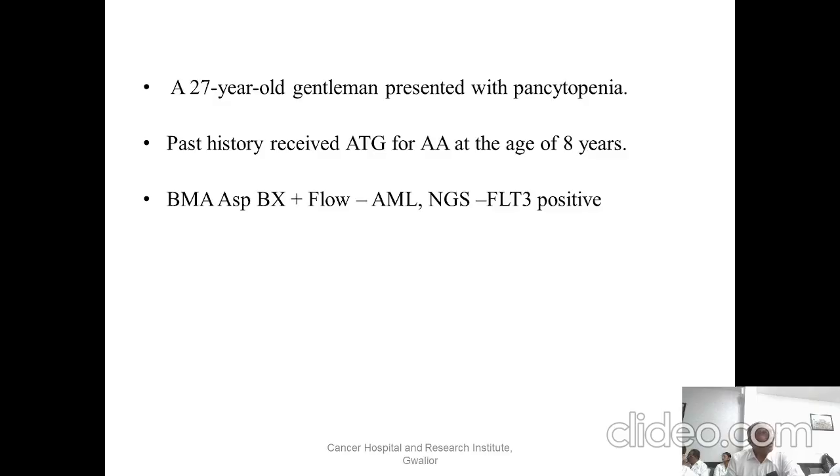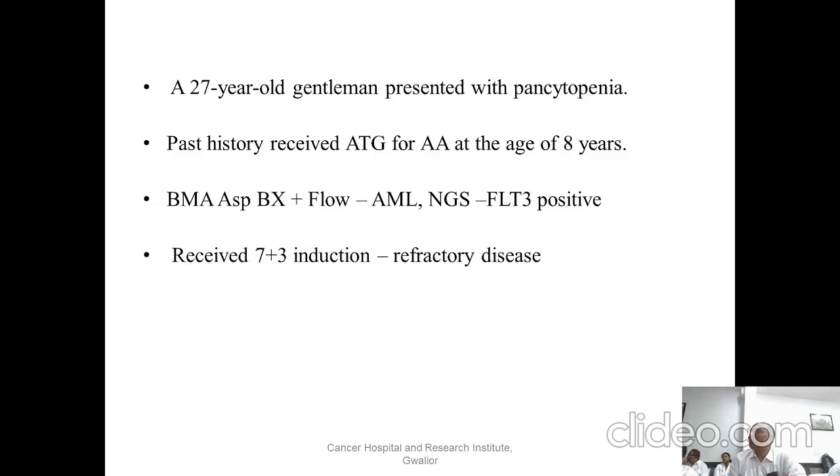We need to understand that 30% of the patients of aplastic anemia who are treated by immunosuppression will transform into AML or other malignancy. So this is clonal evolution we need to understand. And therefore, now slowly the time is coming that most of the hematologists are referring patients, if they are younger than 40 years, for transplant. You do transplant, so avoid that 30% risk. Of course, transplant has its own risk, but still, this 30% is a big chunk.